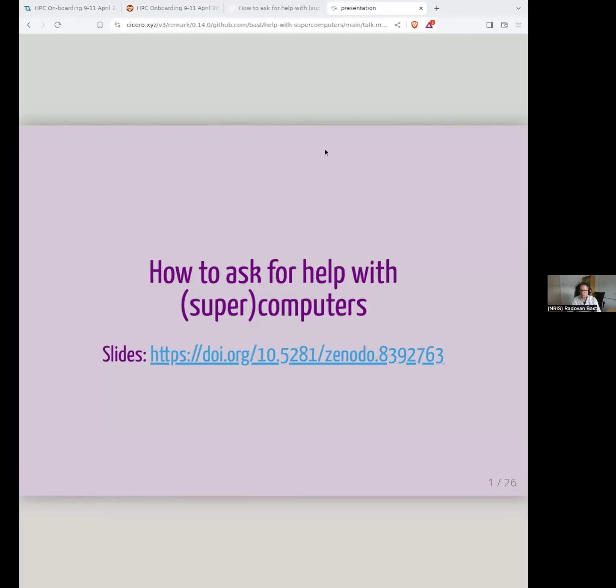Hopefully it's readable, but if this is somehow too tiny, you can also open it up on your side. And we will talk with Rafael about asking for help with supercomputers, how to ask for help, some good tips on especially making your life easier. And by you, I mean everybody here in the audience as a user. We want to make it better for you, easier for you, so that you get the answer quicker. As a byproduct, it will also make our life easier, but that's not the most important thing.